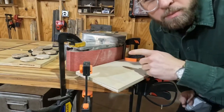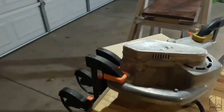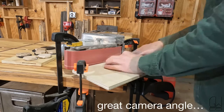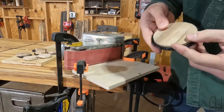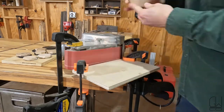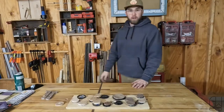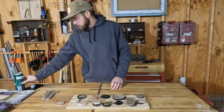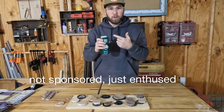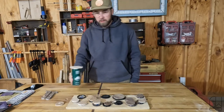This is a super advanced belt sander. Got lots of sanding to do with an aptly named Sober Carpenter, non-alcoholic craft brew. How cool is that? The most useful thing I've ever made. Don't want dust in that bad boy.